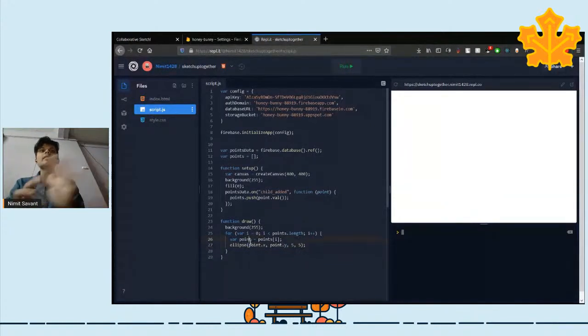I'll tell you what this for loop does. It has point, and this is what it's pointing to. This is an array here, and this point is being noted here, and then you get the x and y axis of this point. So each time you do something on here, it gets the data in x and y, and then the same data is sent to Firebase.